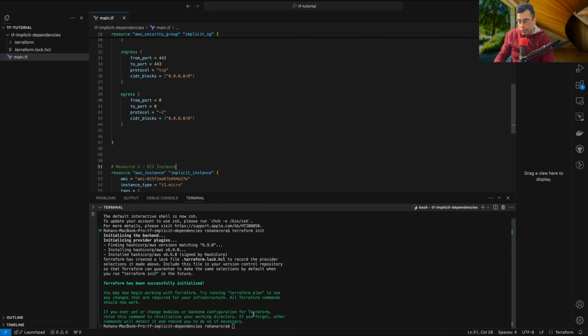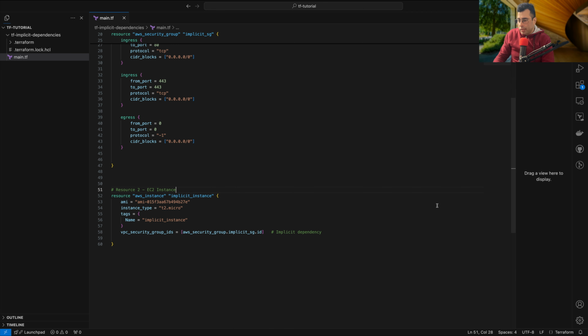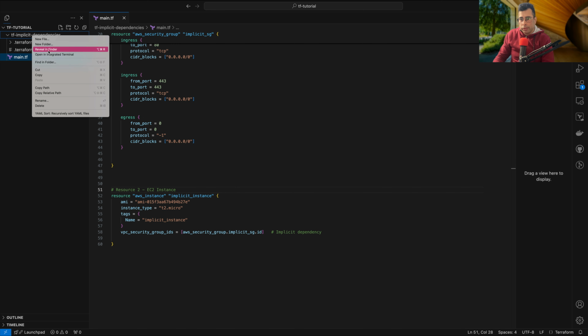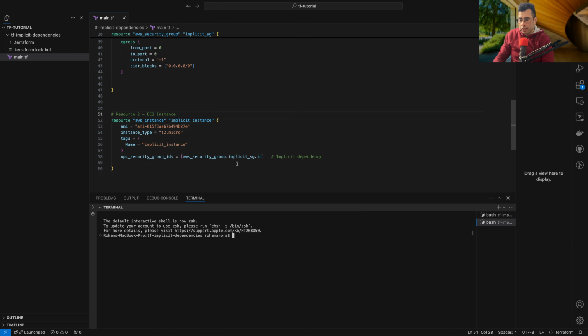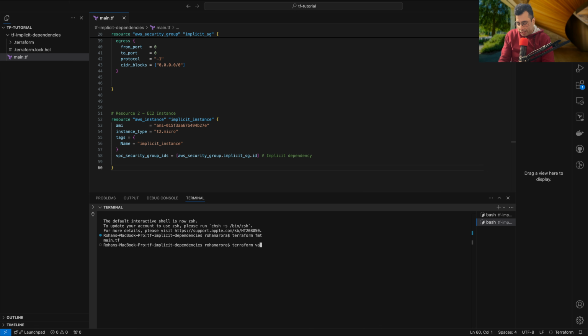Okay, fine. Now let's put that into action. First thing first, let's format these files. I run the command terraform fmt so that they're formatted in the canonical format and style, and then we do the validation check so that it can ensure the syntactical and logical integrity of the code. I think everything is valid.